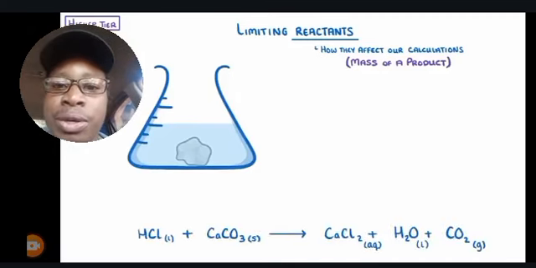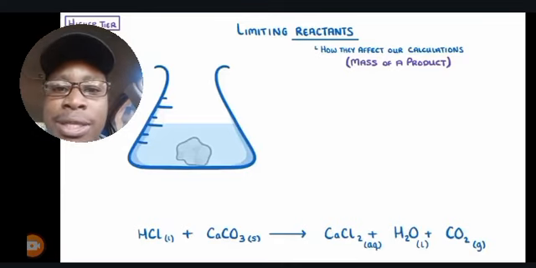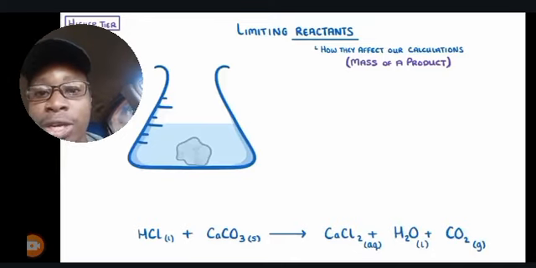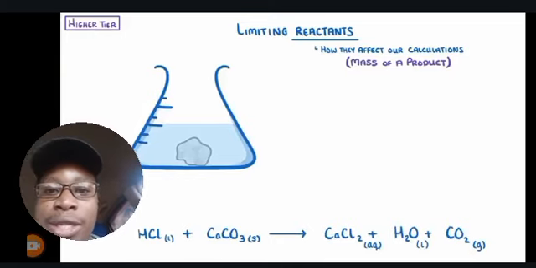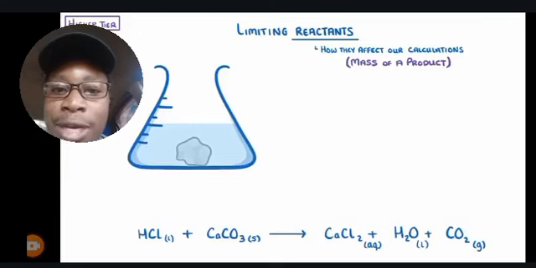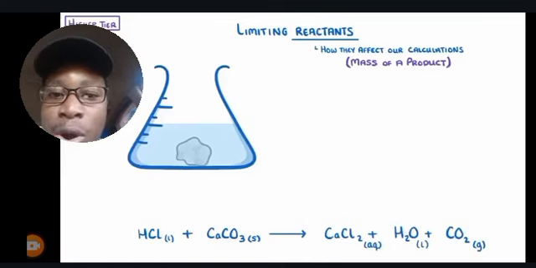You should remember the general equation for this type of reaction: when you react an acid with a carbonate, you get a salt, carbon dioxide gas, and water. So this is an example of a neutralization reaction. Let's suppose you had this reaction taking place, and you had your acid in a flask like that, and you drop in your calcium carbonate solid. Then you're supposed to see carbon dioxide gas fizzing off.